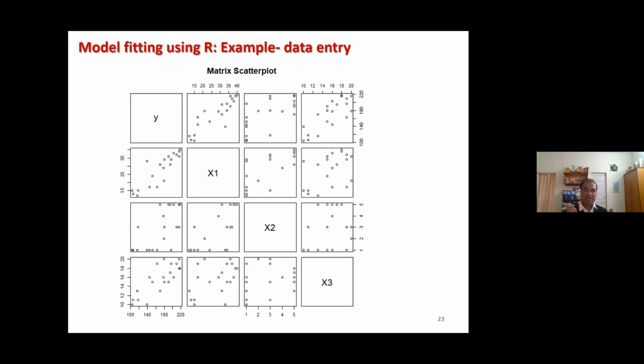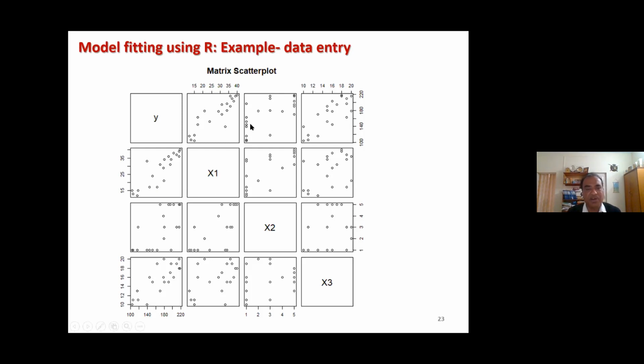So one option is to create this matrix plot, as you can see on the screen. A matrix plot is a very simple thing. You create all the scatter plots and put them in a matrix, so that you can see the behavior of all x1, x2, xk with respect to y. Otherwise, you will have to create one scatter plot between y and x1, y and x2, y and x3, and so on. Instead, most software has a facility to create this matrix plot.